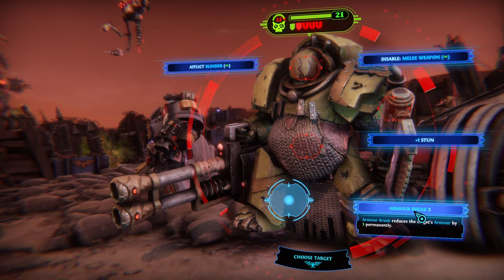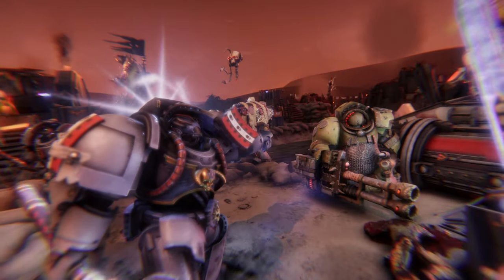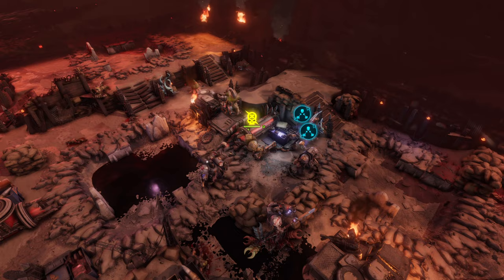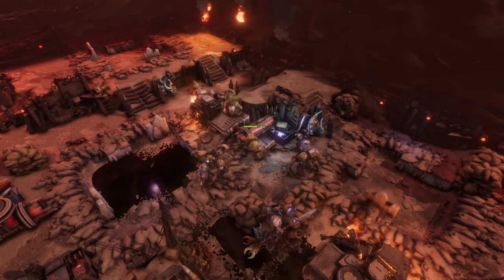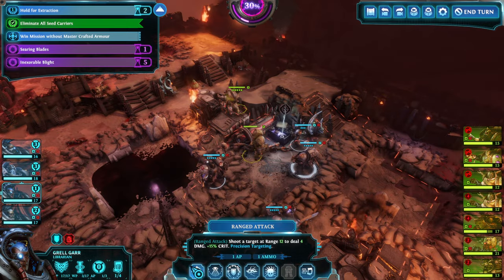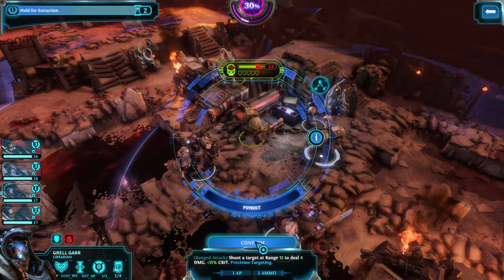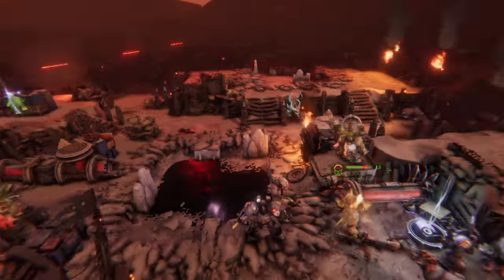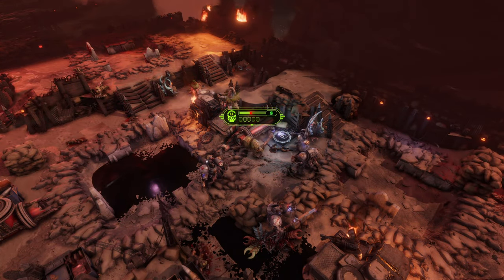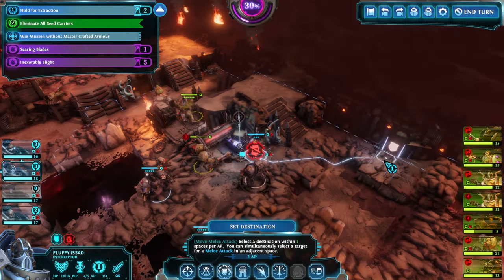Disable the melee weapon. Hit him and hit him very well. Continuing to hit. Support fire. Very nice.